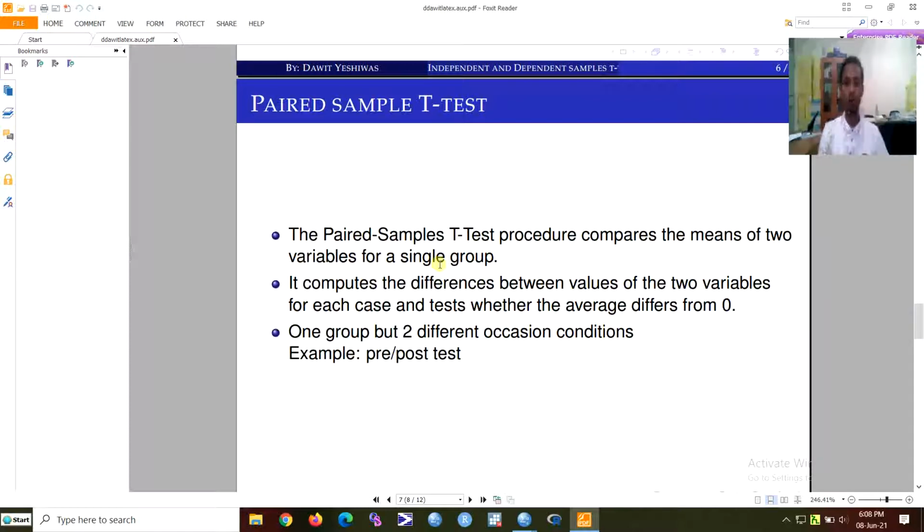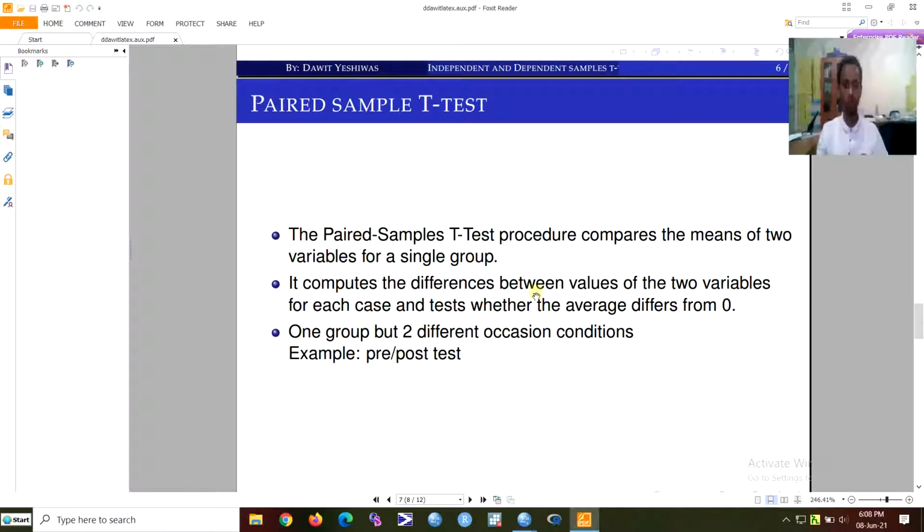Unlike the independent t-test, this paired test is a test procedure for what? Means of two variables, but in the case of independent t-test, that was what? That was one variable, two groups. But here, that's two variables and a single group, right?